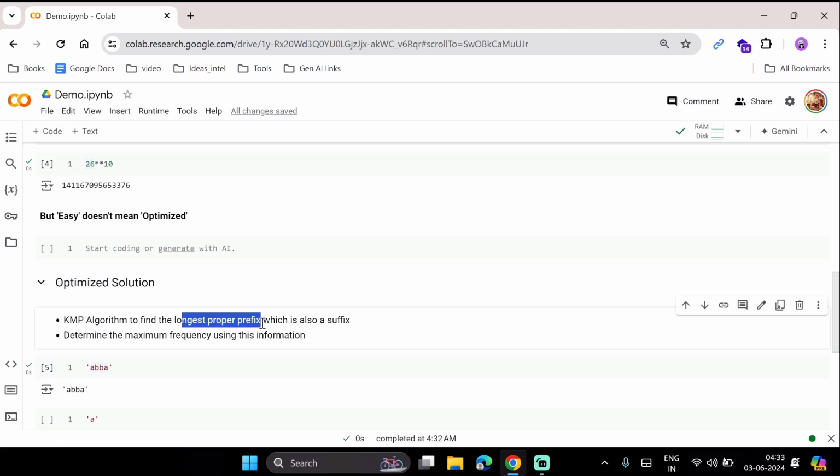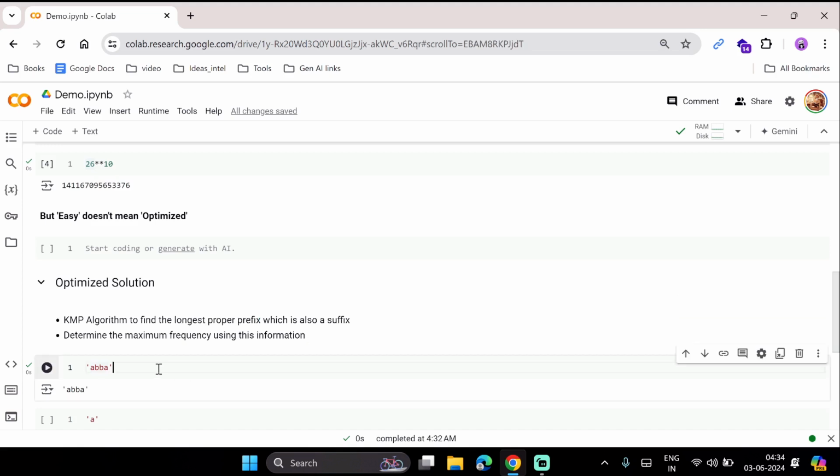Now, what would it do? It would actually give you an understanding of how many characters you have to play with when you are considering overlapping. Using this information, once you have it for any given string, you can very easily find out how many times that particular string can be fit into the whole combination of strings, right? So this is what we are going to do.